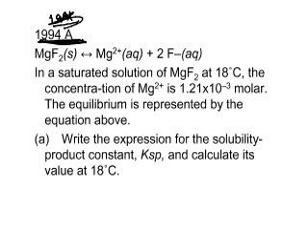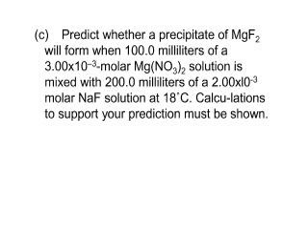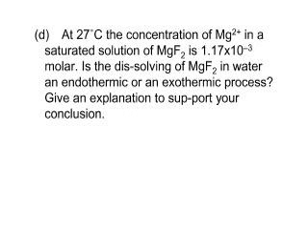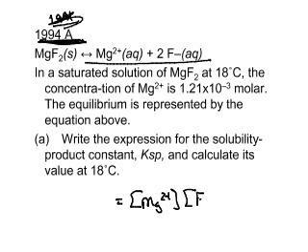All right, so here's a particular one. You may want to print these out. There's actually 4 screens I have of the question. It goes A, B, C, D. So here's question A. We have magnesium fluoride. In a saturated solution of magnesium fluoride at 18 degrees Celsius, the concentration of the magnesium is this number. Write the expression for the solubility product. Oh, this is such an easy question. The KSP, here's our reaction, is going to be equal to the concentration of the magnesium times the concentration of the fluoride squared. It is an easy, easy question.